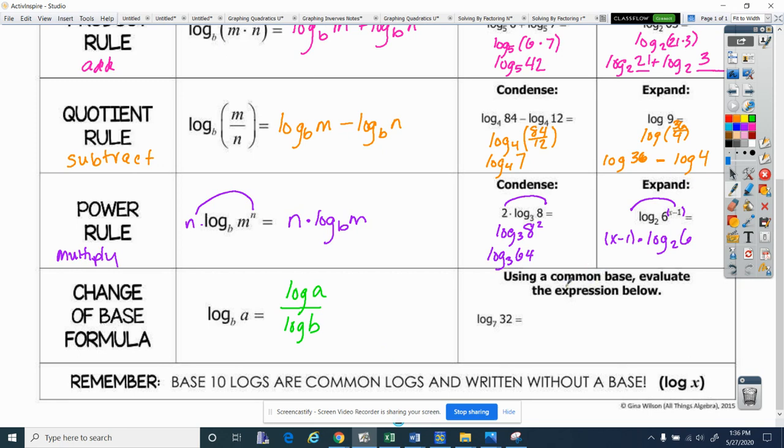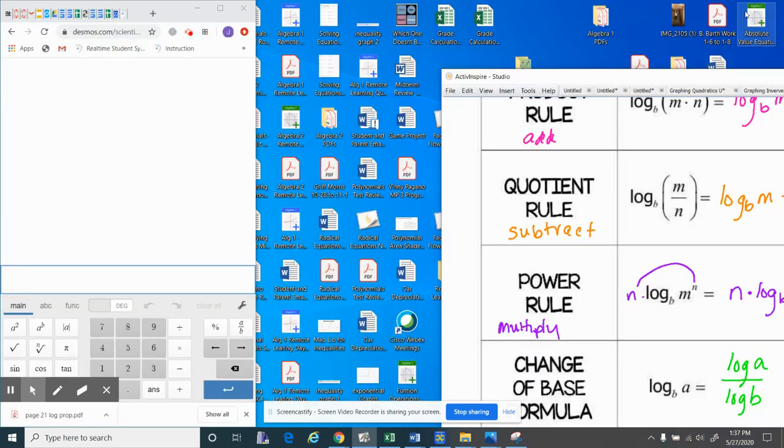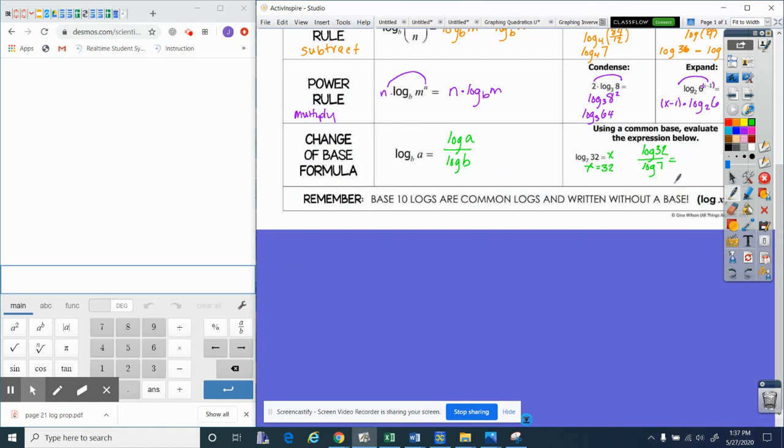So now let's evaluate this using a common base, because if I wanted to evaluate using exponential equations, I would put my x there and say 7 to the x equals 32. Then you'd go down your base chart and say, there's nothing in the 7 column that gives me 32, so this isn't going to work. We can't do this. So what we're going to do is rewrite it as log of 32 divided by the log of 7. You don't know this, I don't know this. Let's swing this over so now we can see the whole thing.